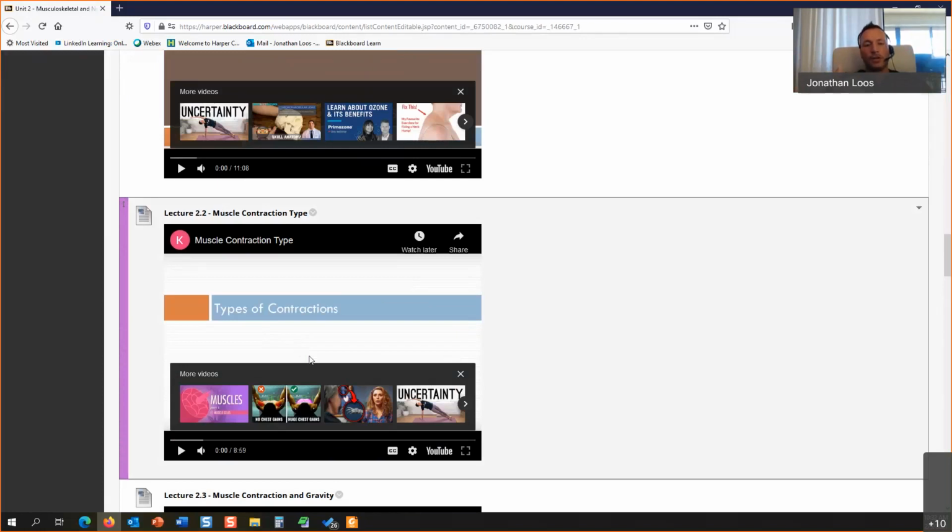I'll do what I did last semester. I'll have the PDF and the PPT, the PowerPoint, just so you guys can zoom into the images and use some of those images, so you can take notes. But like I said, if you come out of this one unit and you don't know anything about muscle tension or whether this is concentric, eccentric functioning, we're going to be hammering the heck out of this because this is what's going to make or break it towards the end of the semester.